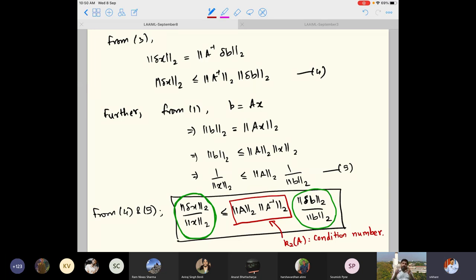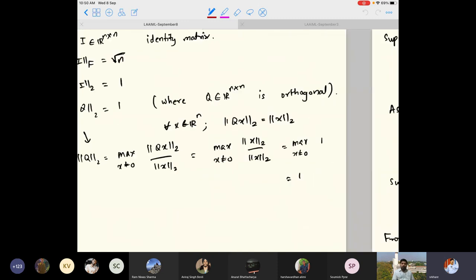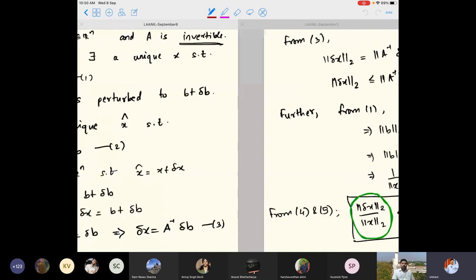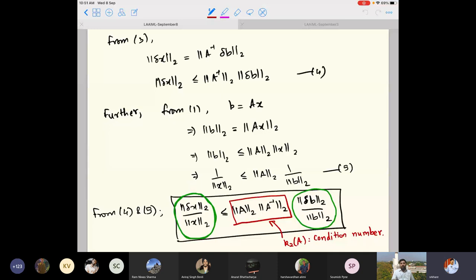What is the extreme case? What is the best possible number? I don't know, but let us think of orthogonal matrices Q. Suppose you are working with the system Qx is equal to B, and then Qx is equal to B plus delta B. Now you have the 2 norm of Q and the 2 norm of Q inverse. Because Q is orthogonal, the 2 norm of Q inverse is the 2 norm of Q transpose, which is 1. So the condition number for orthogonal matrices is 1. Then no scaling happens to the relative error in B, and the relative error in x is bounded above by the relative error in B.